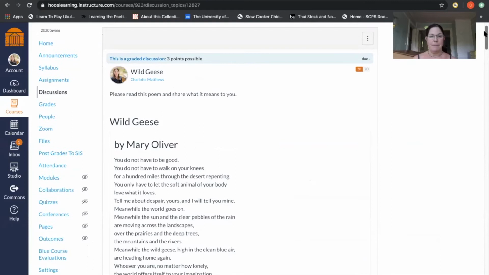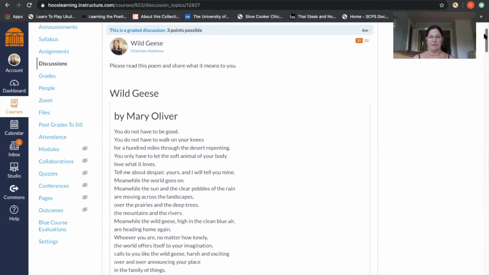Now I'm going to talk a little bit about the power of looking together at a piece of writing and how that really builds community, because we're all looking at it together. This is a poem by Mary Oliver called Wild Geese. And I feel like it's very much worth time in an online classroom to ask students to read the piece of writing out loud. So again, rather than having people raise their hands, I would say, Alexa, please read Wild Geese. So everyone in the classroom knows that at any moment they could be called upon.